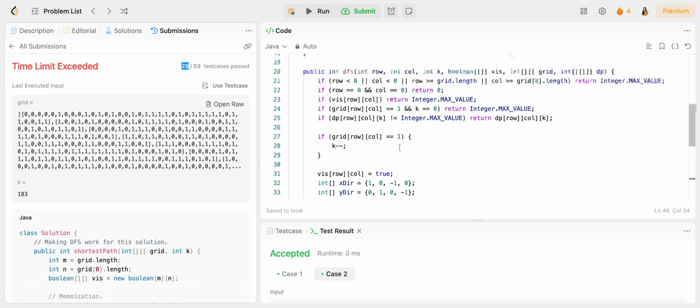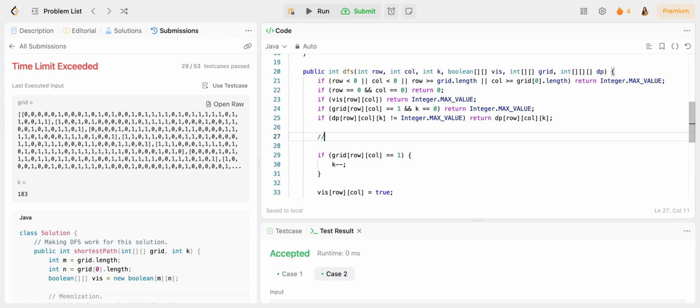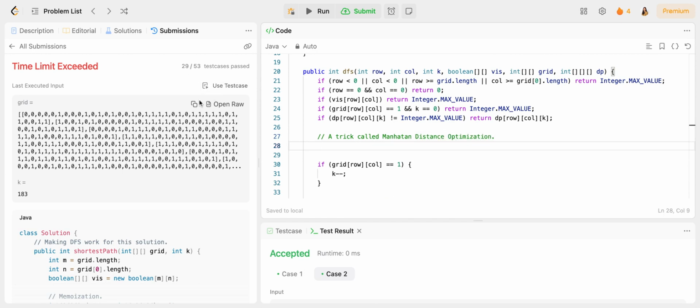What we can do here, two things. First is we can apply a trick called Manhattan distance optimization. What is Manhattan distance? Let's say in a grid, 0 0, 0 0, 0 0.